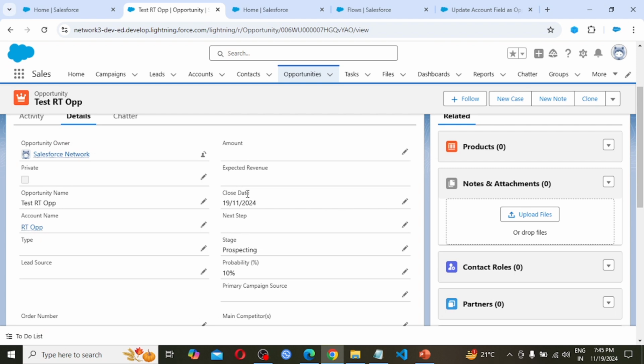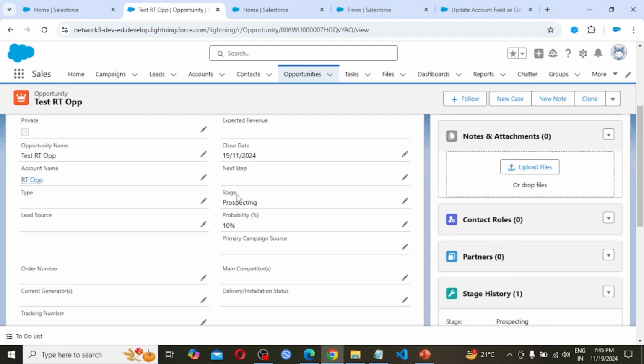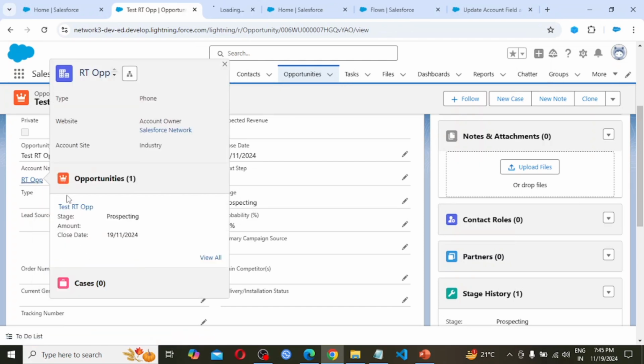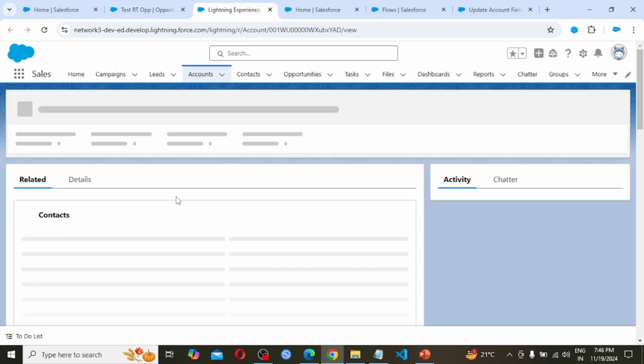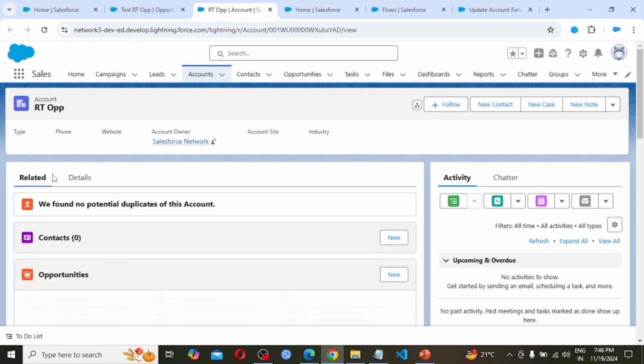This close date is today's date and stage is prospecting. For now it is prospecting. So also let's open the account as well. So open link in new tab. So let's check the account detail for this related opportunity.